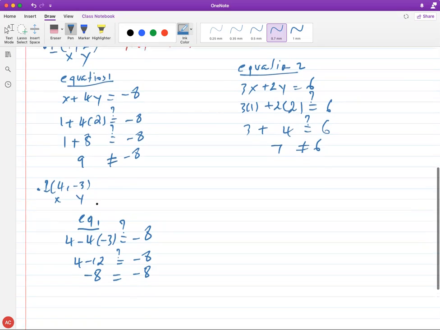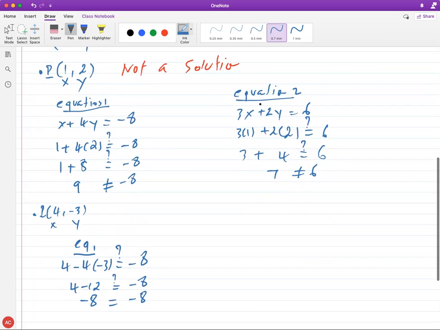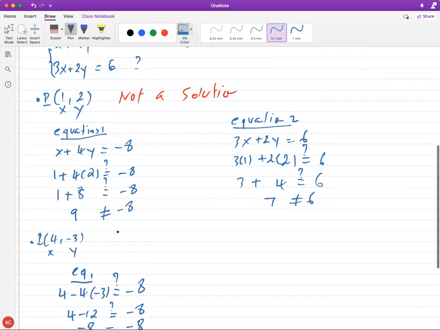So that's good. So far, this works for equation 1. Again, in order for this point to be a solution for the whole system, it worked for this one, it has to work for this one as well. If it works for only one of them or none of them, it's not a solution. So let's check this one. Same way we did here, let's see if it works. So again, we're going to plug this into equation 2.